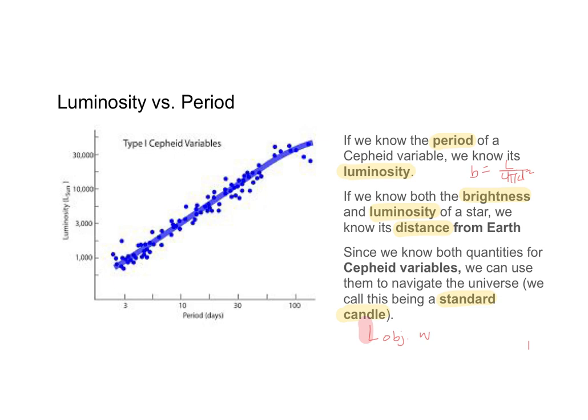So again, for Cepheid variables, we use period, T, to find luminosity, L, because there is a known relationship between luminosity and period. If we know luminosity, we also know brightness, which of course we can measure for any star in the night sky. We can therefore use our brightness equation to calculate the distance from Earth. As a result, if we know something is a Cepheid variable, we know how far away it is, and we can use it to help us navigate the universe a little bit more clearly. And again, we call objects like Cepheid variables standard candles because they have known luminosity.